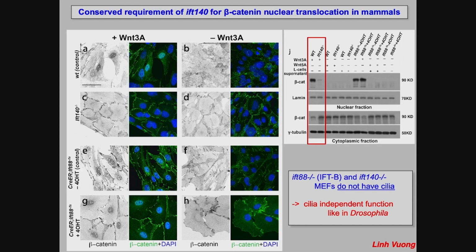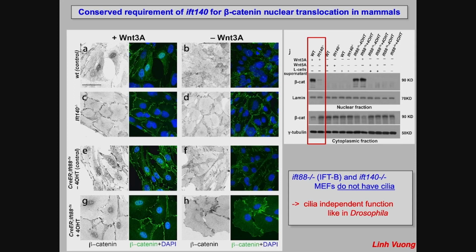the upper section here. And this is the control, and this is an important control. This is IFT88, which is a key factor in the IFTB complex, right? So in both cases, IFTA and IFTB mutant, you don't make cilia, but the complexes are different. One is required for one set of transport, the other for the other. So what we see here, we add Wnt3A. This is the control without Wnt.